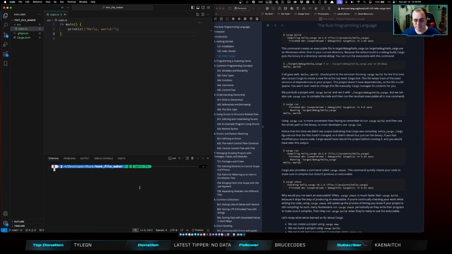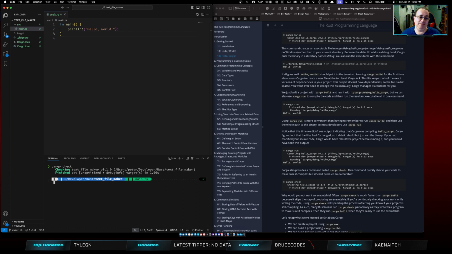Here's a nice one though. Look at this one. Cargo check will check all of my source code before I go through the process of doing a build. Hopefully I don't have any errors, right? Because I haven't written anything yet. So cargo check is a good one. Check everything before I go ahead and do a build. But if I do a cargo run, it's going to build it. See, that's why it's quicker to run that check and run it. And here's our string, hello world, right? So great. We know the toolchain's in and working.